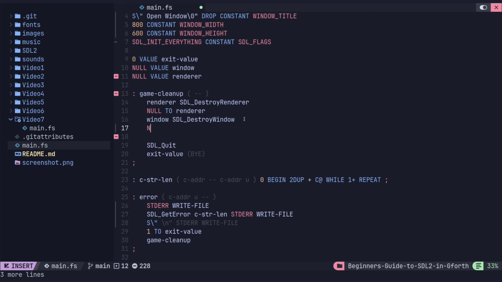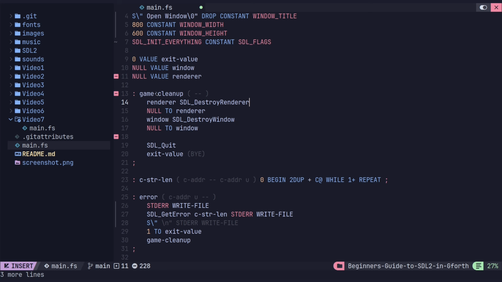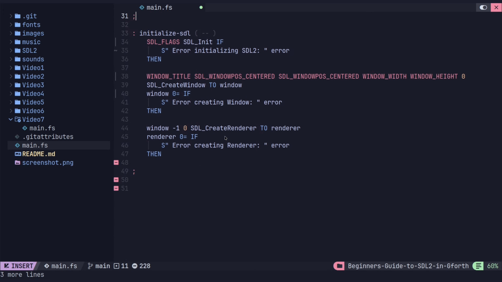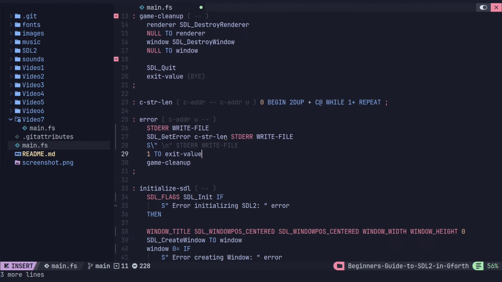Okay, I'm going to do the same thing to the window. I should have done that. I know we're cleaning up and shutting down code, but I want to use best practice. I don't think we should have dangling pointers hanging around. If you do it everywhere in your code, you're never going to have segmentation faults because of that. So now we are destroying the render and all that. That's great. So we should be able to make a window almost now. We've got almost everything in place.